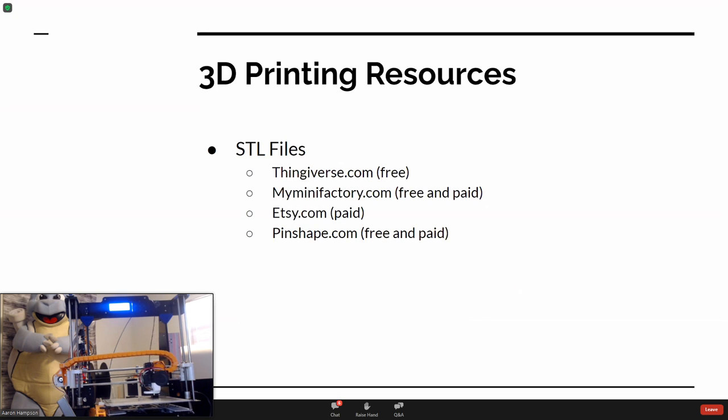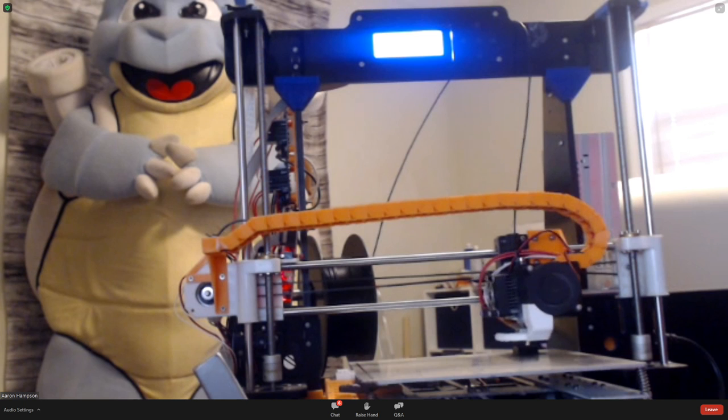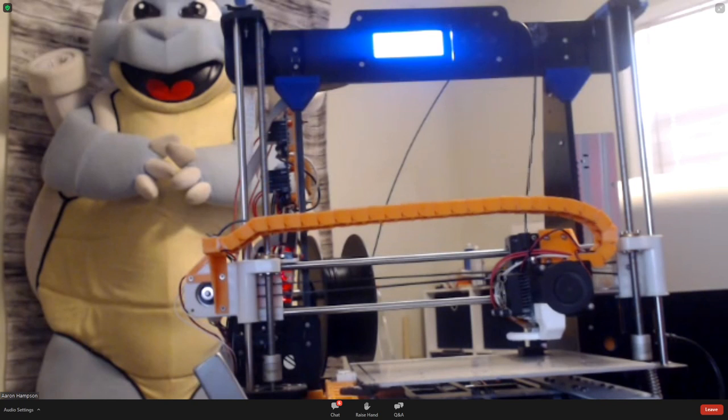And you can find them, download them. A couple of them have paid models, but you can find a lot of free models for stuff. And then you just plug them into a printer, and then off they go. So that's really it for what I have slide-wise.